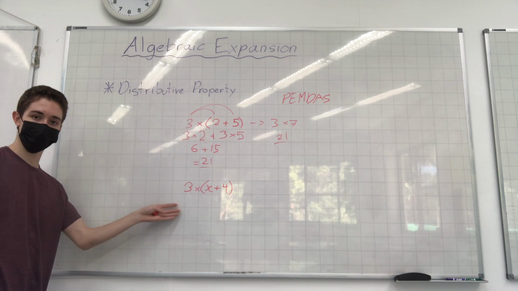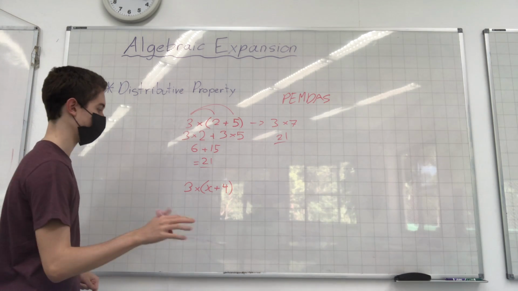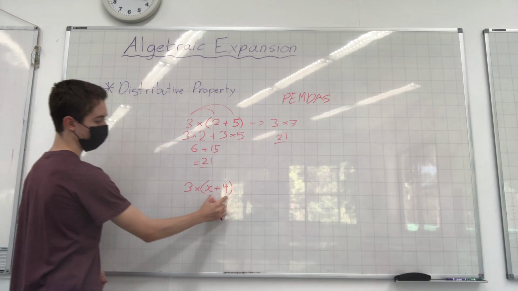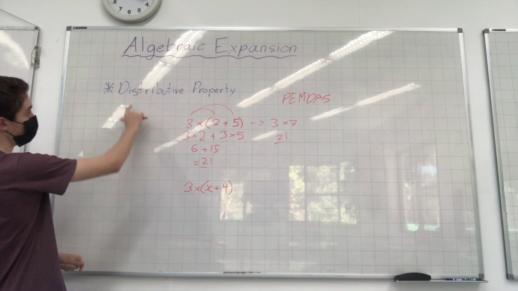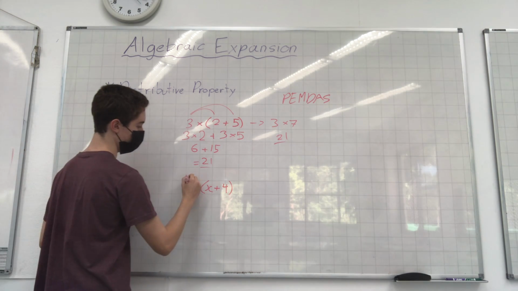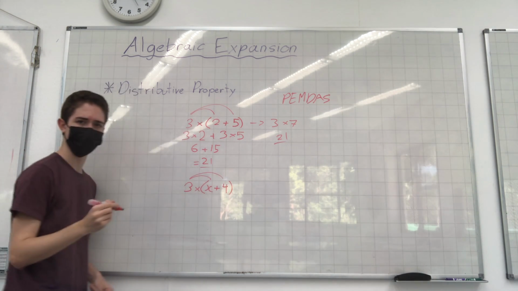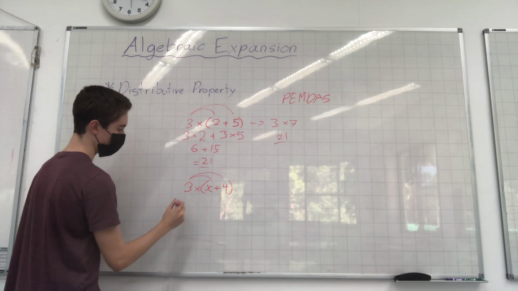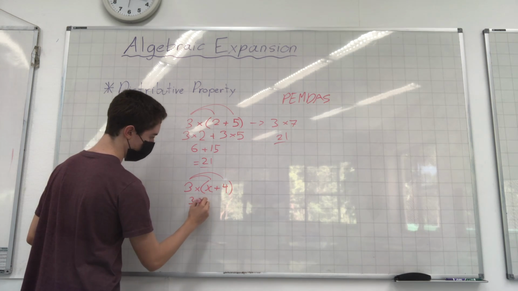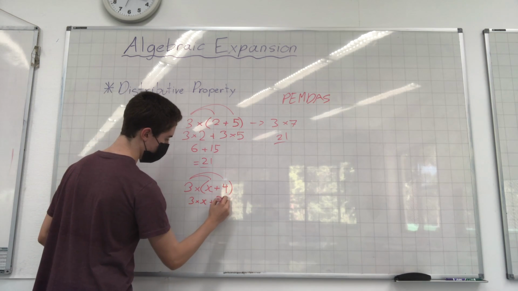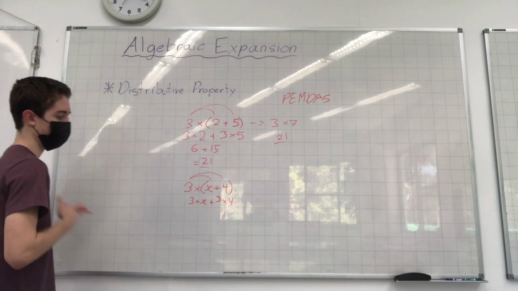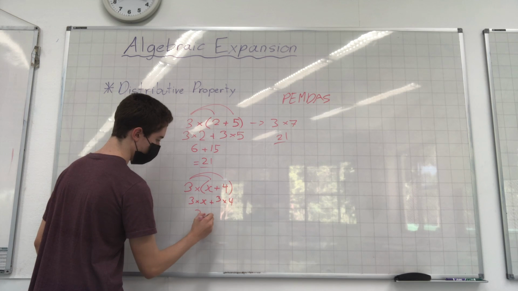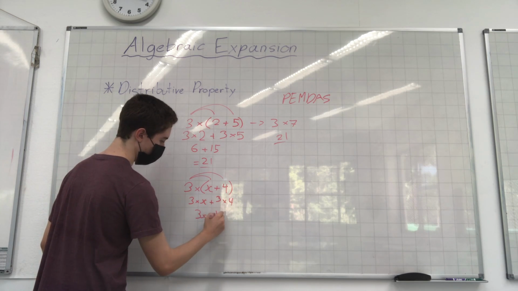And then to expand this, well, we're going to get into specific expansion in the next video, but to distribute this, since you can't add x plus 4, what you can do is use the distributive property. Do what you can call chuveirinho as well, shower. Multiply the outside number by the two inner numbers, which would give you 3 times x plus 3 times 4, okay? And this, also to mention, this could also be written as 3x plus 12.